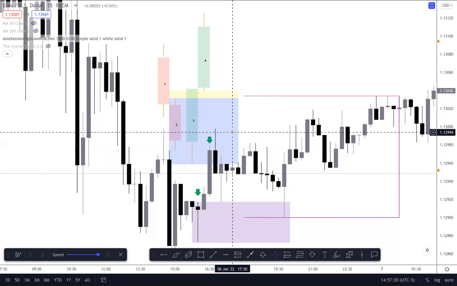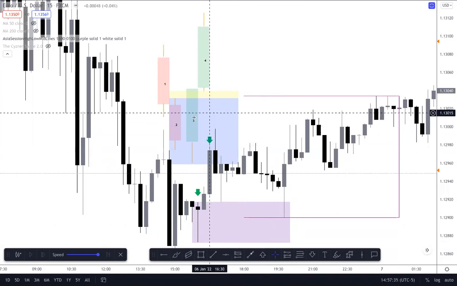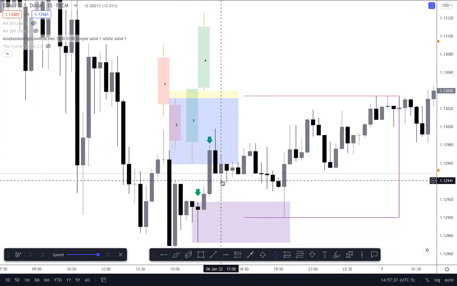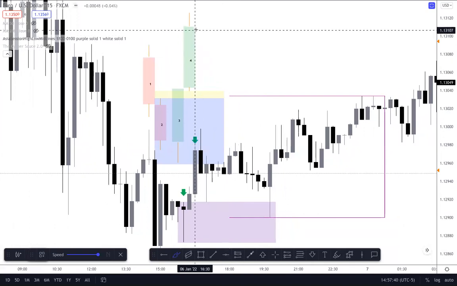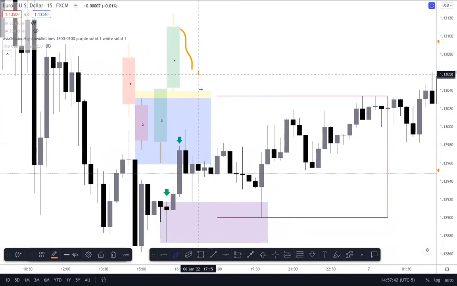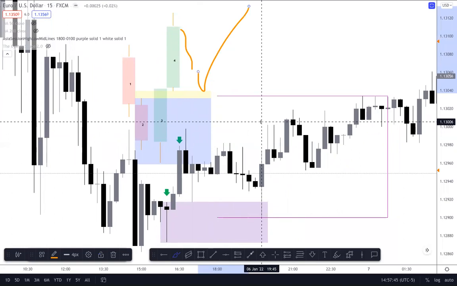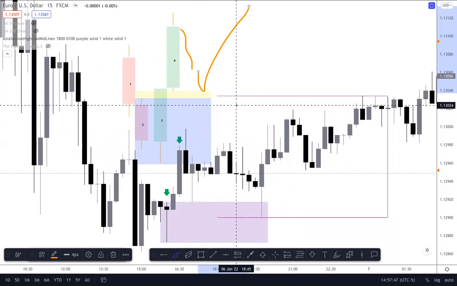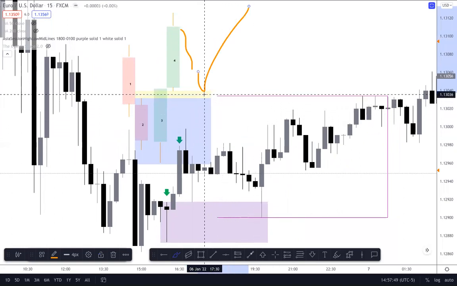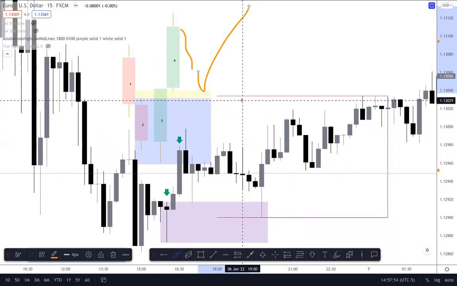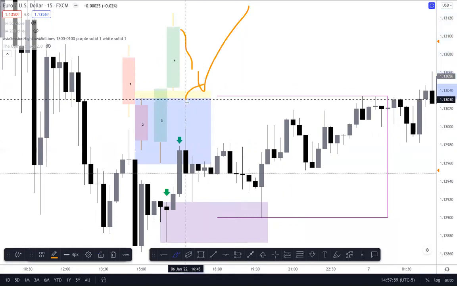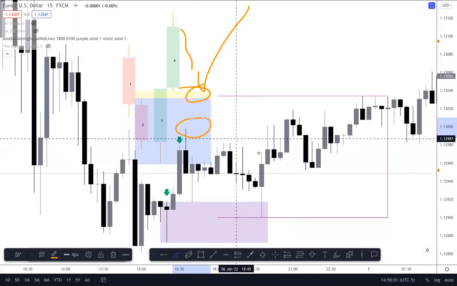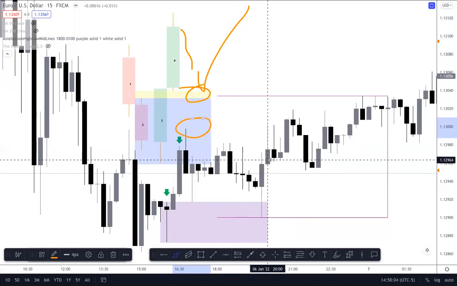Now, what's important to understand here, price does not always need to come tap in to the OB. Simply, price can just come in, tap the imbalance, and run, right? So sometimes while we're placing our positions, we may want to have it 1, 2 pips ahead, just in case price hits the imbalance and runs, right? And or you can risk a tinier position on the imbalance, one position here, and then another position within the POI, right?